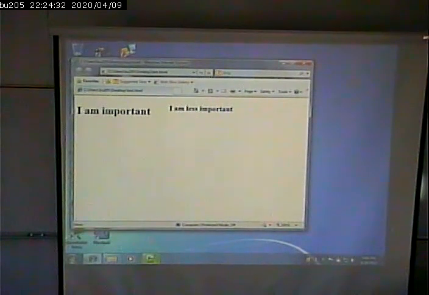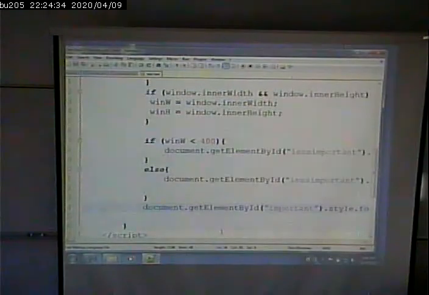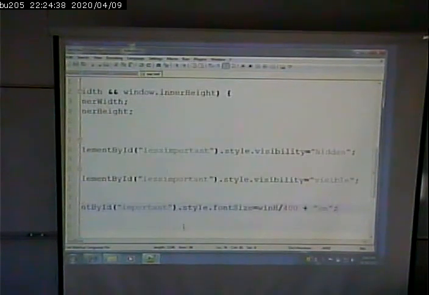Did I mess up and do height by mistake? You said what? I thought... no, I did do height. Oh, okay. Yeah, no wonder it was acting weird. I saw it was working, resizing it, but it just didn't seem right. All right, this should be right.